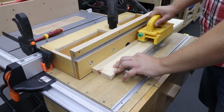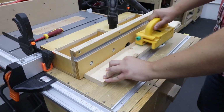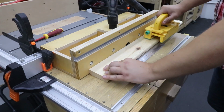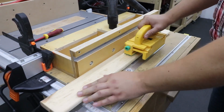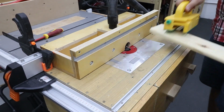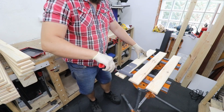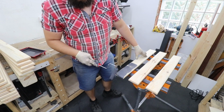Now all the parts here, I'm adding a very strong round over. I just don't want to have any sharp edges here, guys. Make sure to do that as it adds that quality and it will help with the water running off them a little bit easier. And again, we need to seal the wood, and I'm using the same product I did for the beams themselves.